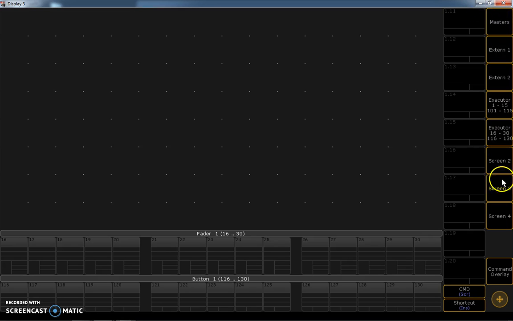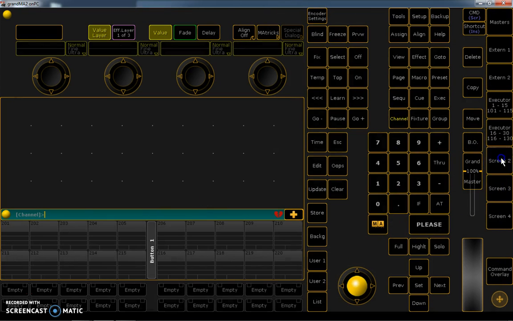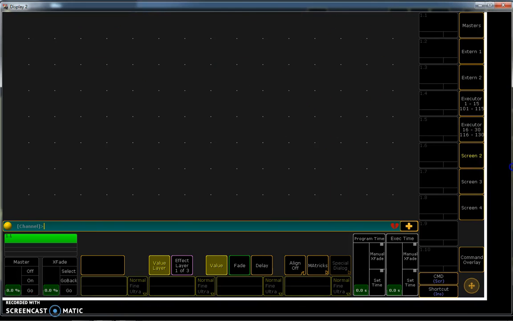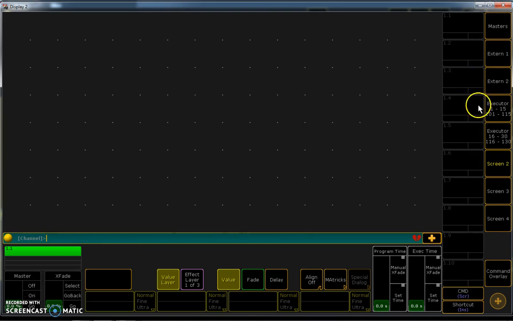And there's also another button, command overlay. That's when you are in a specific screen without the programmer, so not in this screen but like all the other screens, and you want to program something or put something in the programmer. It's an overlay of the command section. So here you can program all things, change times, edit fixtures, and all that stuff. Okay, this was the short introduction of the interface.